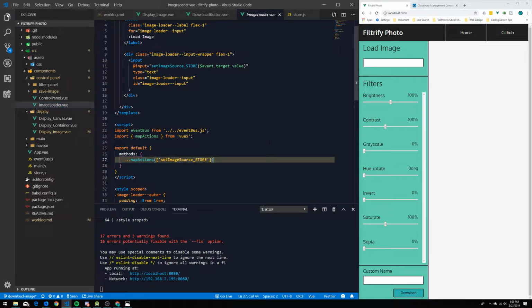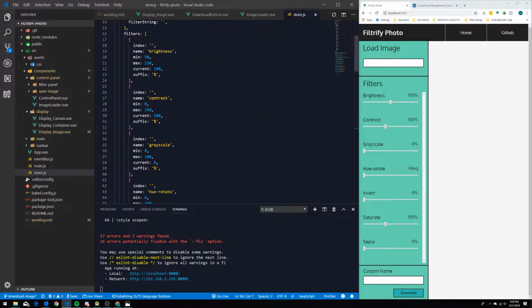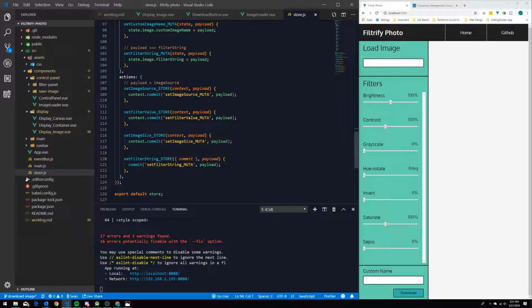What I think I'm gonna do is start by writing a temporary method instead of just running this Vuex action right away, so I can get a little bit more information and see where we can pull it out from. This download image, so this set image size store, let's look at it right here.